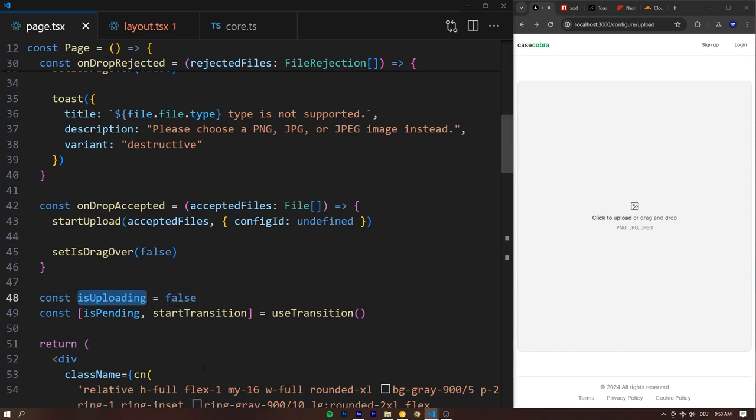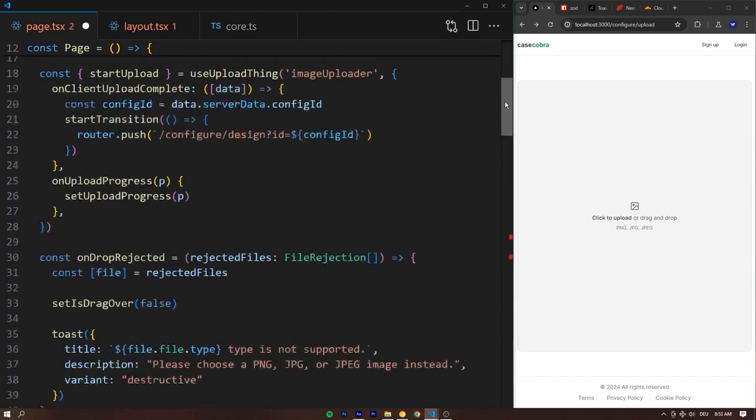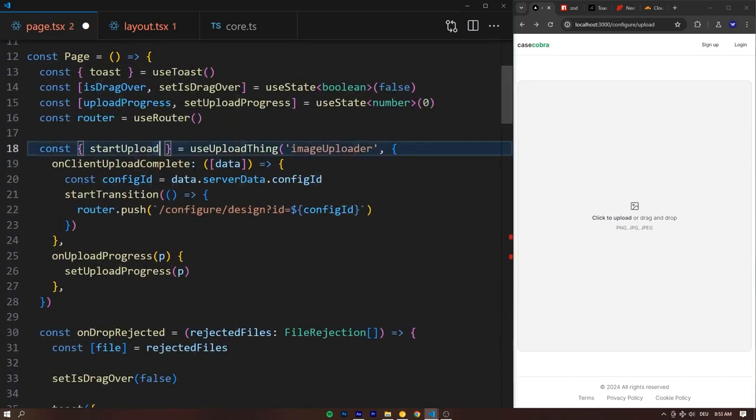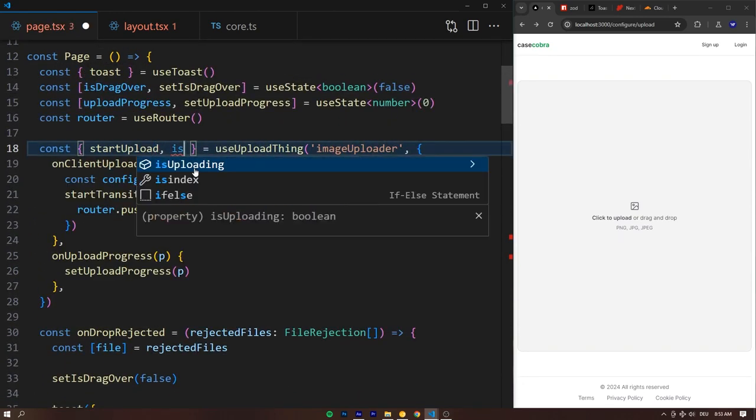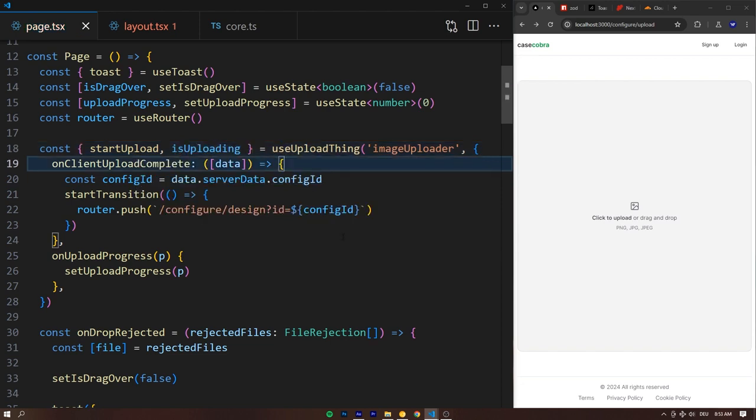the isUploading. So we can actually get rid of our mock because now we can get the actual isUploading state simply from our useUploadThing. We get something called isUploading, and that's going to handle all the logic that is attached to the upload process. So what we can now do is if I drag in an image, and actually let's reload the page to get the freshest version first, just to make sure that any recent changes do apply. Let's drag in the image, uploading, there we go.